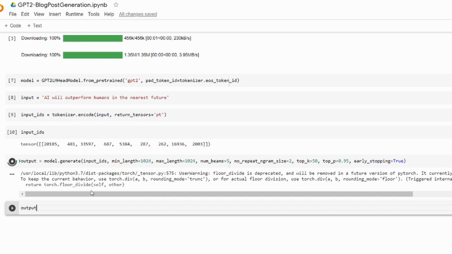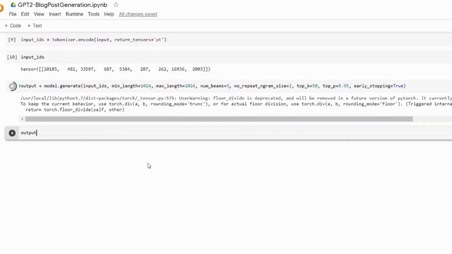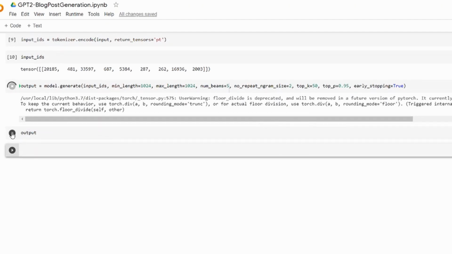The execution of that cell may take some time, so meanwhile I'm gonna put some output on the next line, and I'm gonna prepare another cell where we will decode the output. Because as you might guess, it will produce a list of token IDs, so we need to convert this list of token IDs into a list of strings, and we'll call the decode method for that. So I'm going to print tokenizer.decode, then I'm going to pass output, and we also want to skip any special tokens that might be in there, so I'm going to put skip_special_tokens to true. And while it's still running, I'm going to cut off here and I'm going to meet you on the other side.